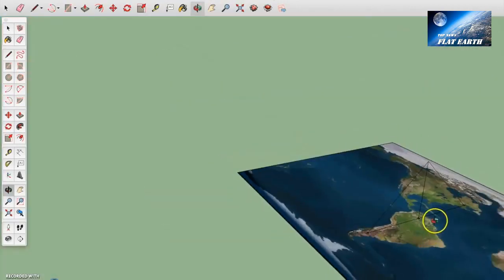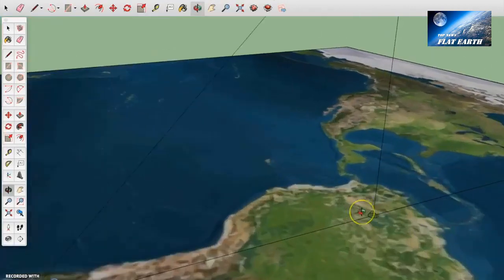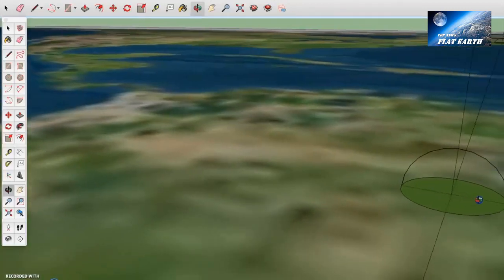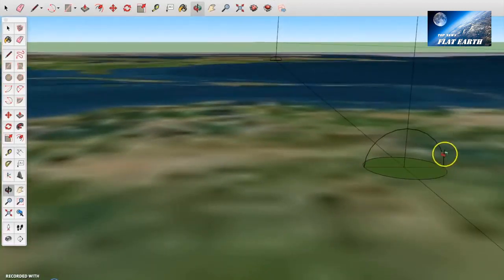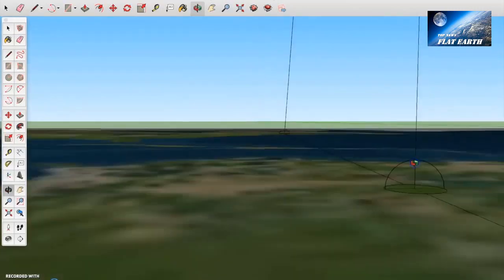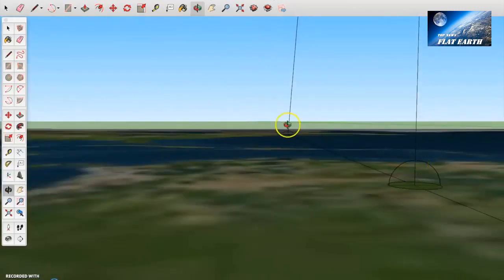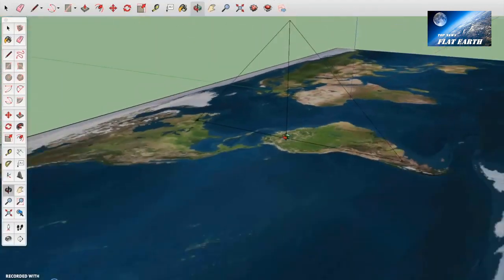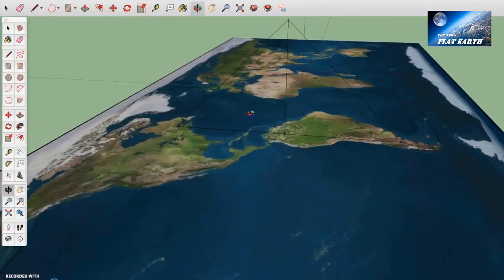A person at the equator is going to see the sun rise 90 degrees east, set 270 degrees west, but their solar noon is going to have the sun directly overhead. And then, it's just the opposite for the north. I'll go up here and take a look at it quick.